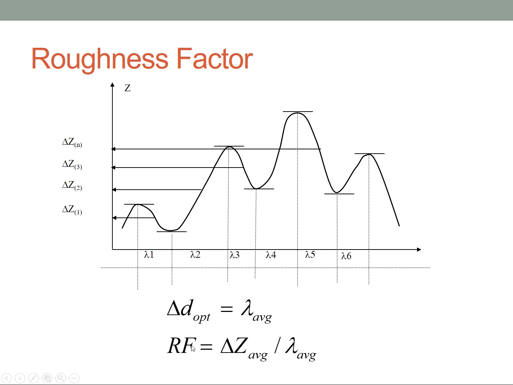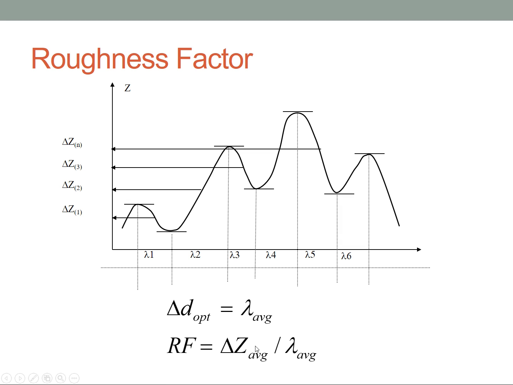Then if we wanted to figure out the roughness factor, which is a ratio, I would figure out those distances in the vertical along the y-axis. So I would determine, from here to here, this line to this line, the vertical distance is Z1, and then going from this point to this point, the vertical distance, as you can see here, is Z2, and then Z3 goes down, up and down.